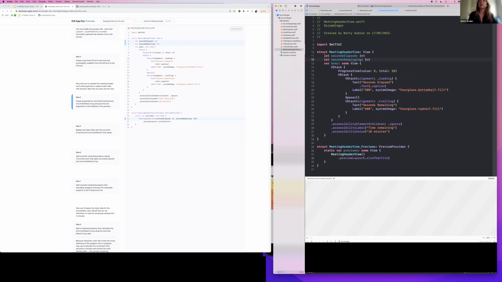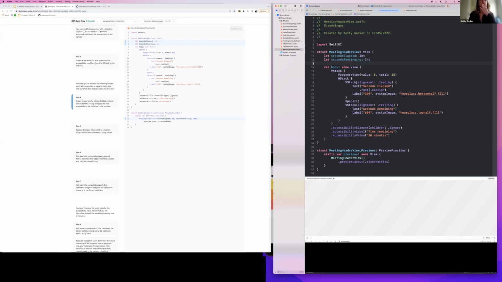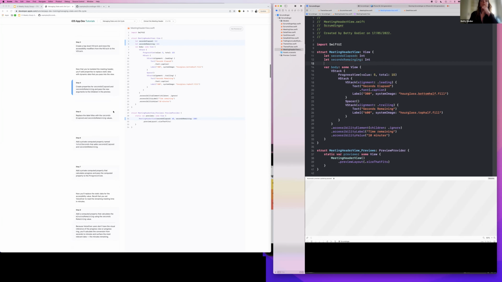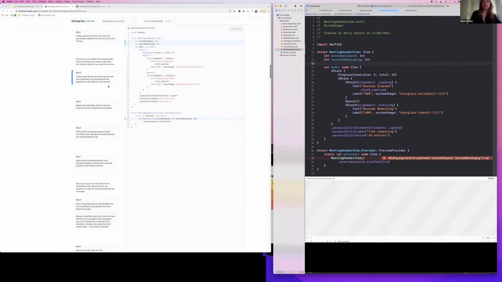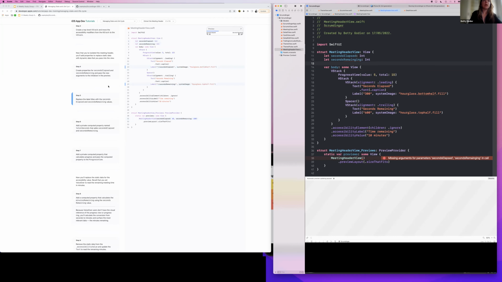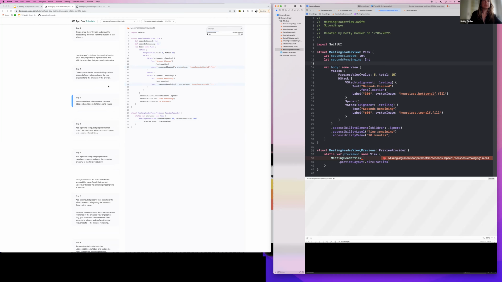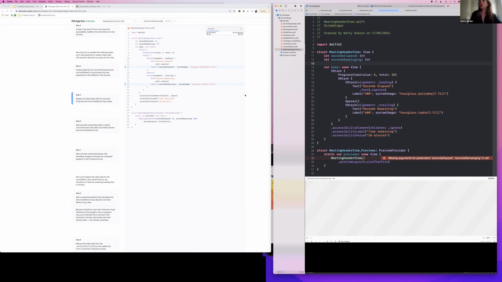Okay. And now I have to replace, because I added two variables. Now create property for second elapse and second remaining. Replace the label title with a second elapse and second remaining value.